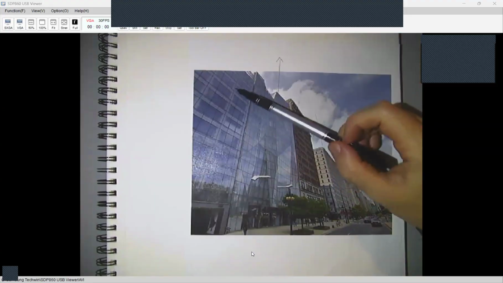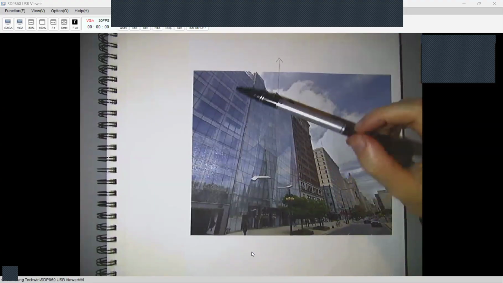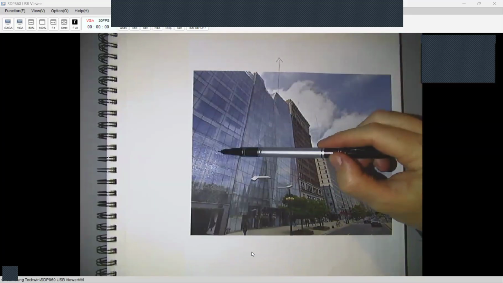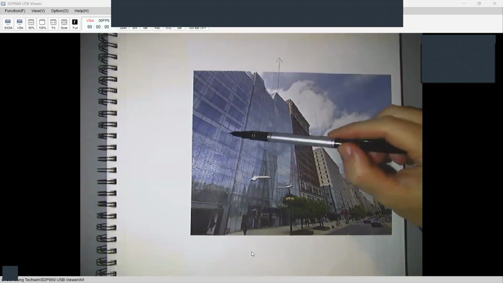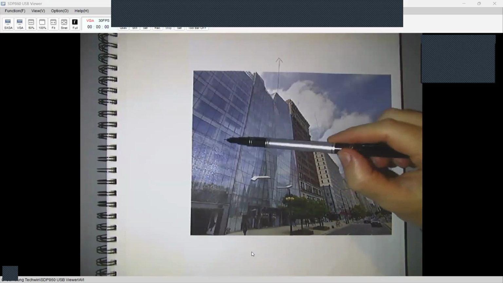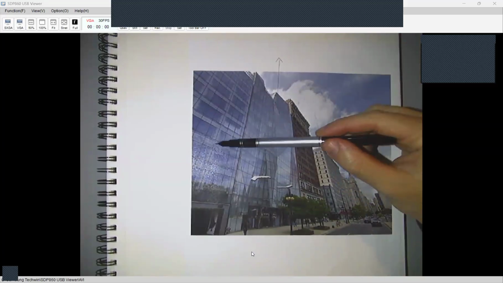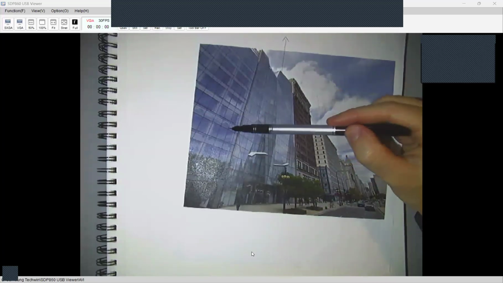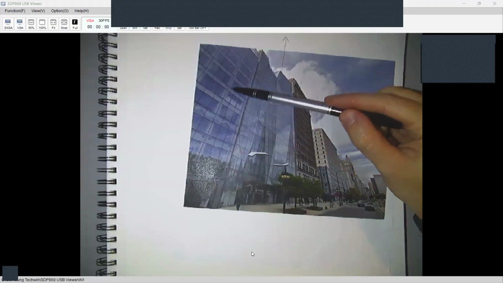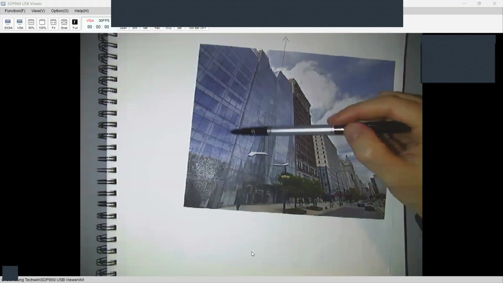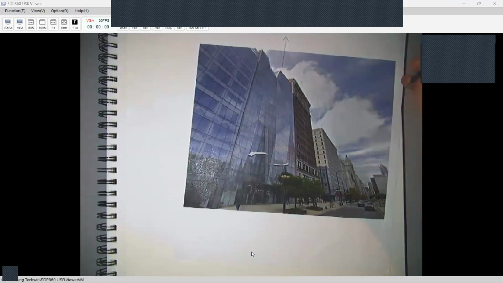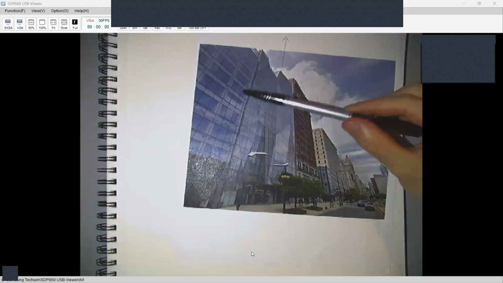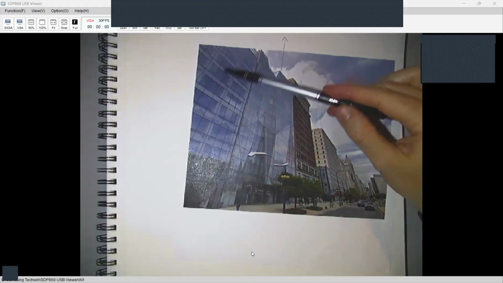You can see here, Gensler actually reclad this building about 10, 15 years ago with a frit pattern that's supposed to emulate the building that was demolished to make way for this building, or what it was there previously. So it might be a little bit difficult to make out here, but there is some frit patterning that shows a masonry kind of screen print on top of this curtain wall to kind of emulate it, whether it's successful or not. It's very, very subtle. You might only realize it in certain light, but anyway, it's a flat curtain wall.